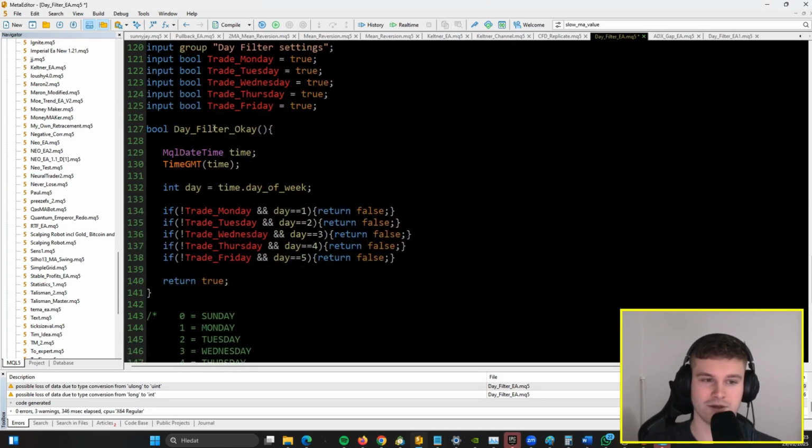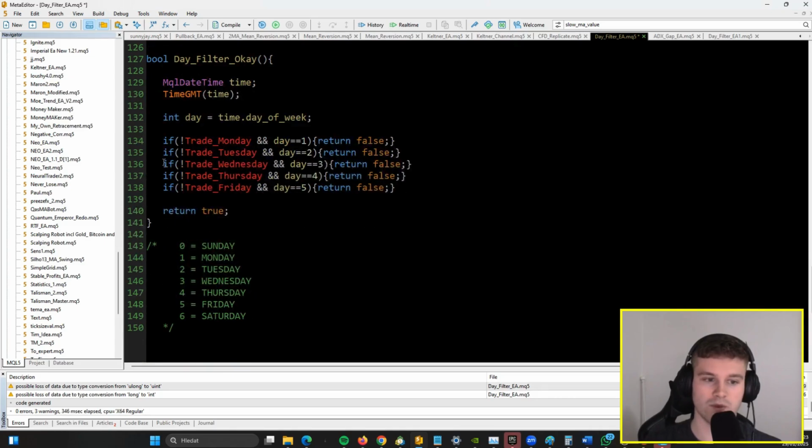When this function returns false, it means that the user doesn't want to trade at the current day. If it returns true, it means that everything's okay and that we can proceed with trading. So we do this process for every day of the week.